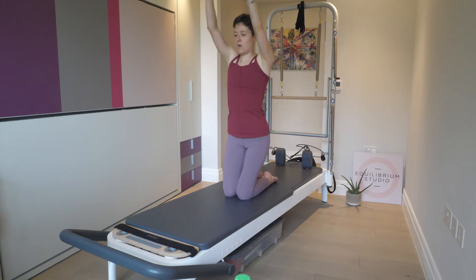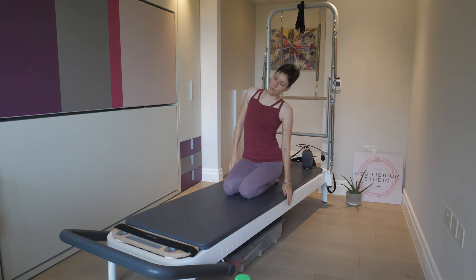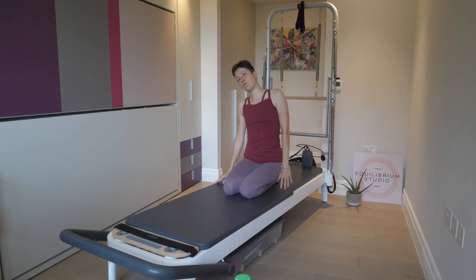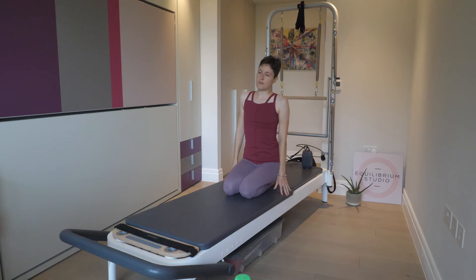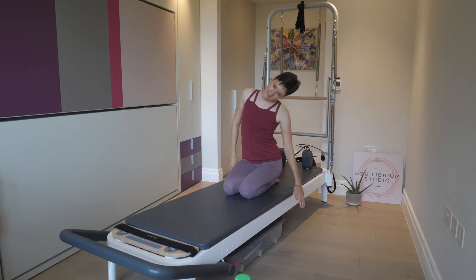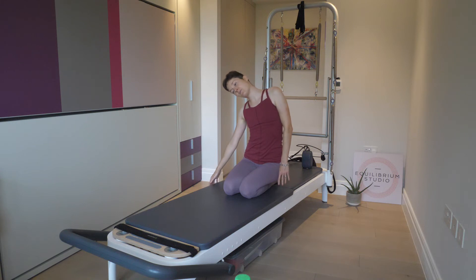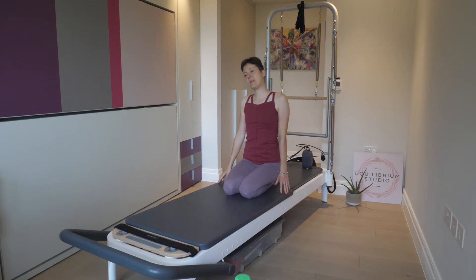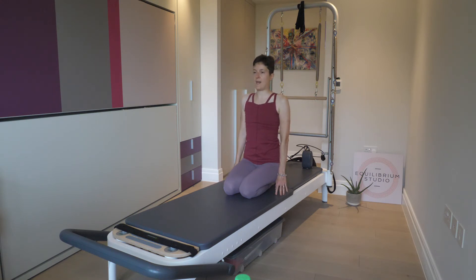Come back to center, lower the arms, lower the hips, and then bend your back to the left side — reach the left arm to the side, back to center, and reach to the right. Notice as you go from side to side that your weight remains in the center of your heels, so both sides of your waist remain equally long. Try to find a gradual movement where the head leads, then the shoulder, then the ribs, and then reverse — ribs, shoulders, and head.